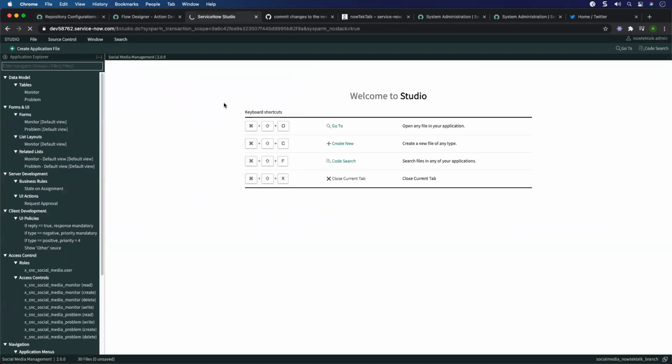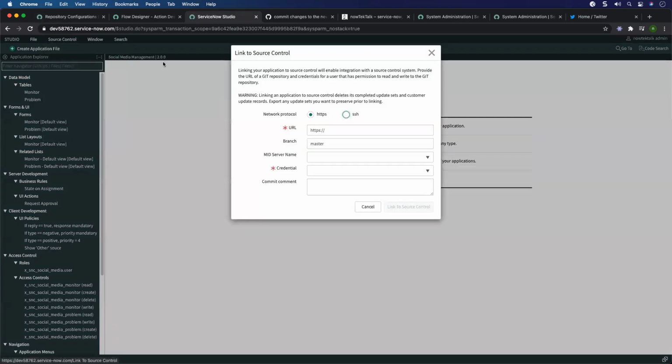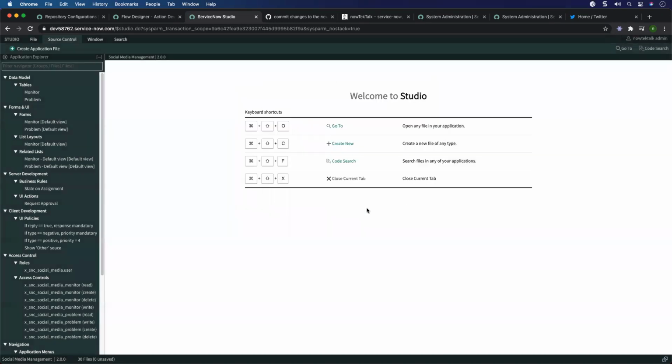So now let's go back to our studio, reload. Now, once I reloaded the studio, I see that it is delinked. There are no more repo configurations. This scope is not tied to any repos. If I come here, I don't see it. Link to source control. Now, if another team is giving me any new repo, then I could just link it from here. The same steps we did from the beginning, we follow again and link to that particular source control.